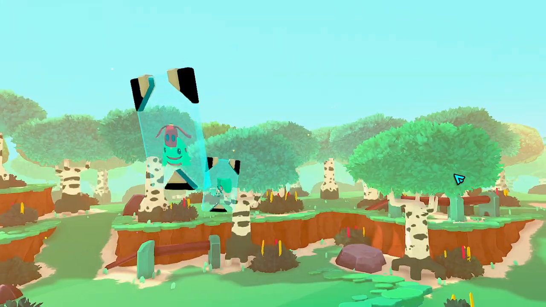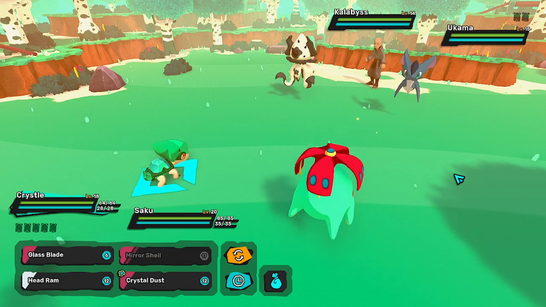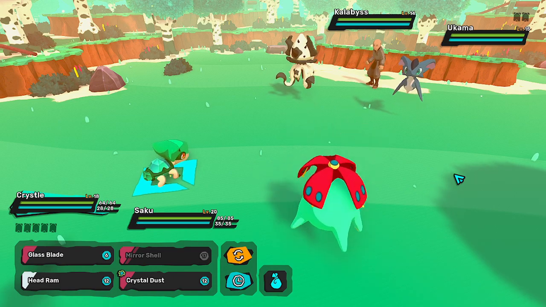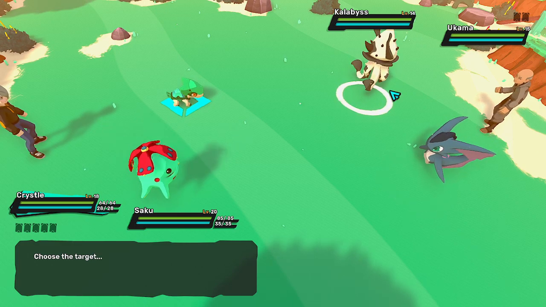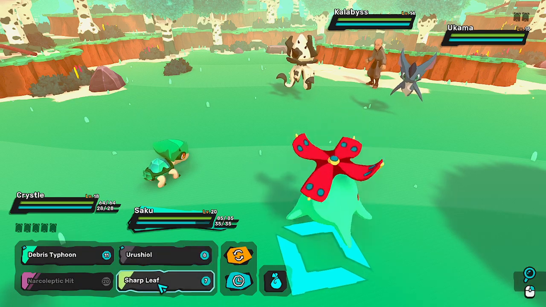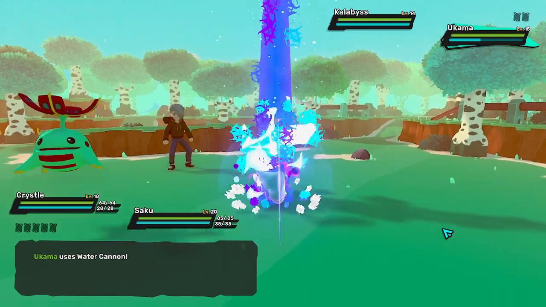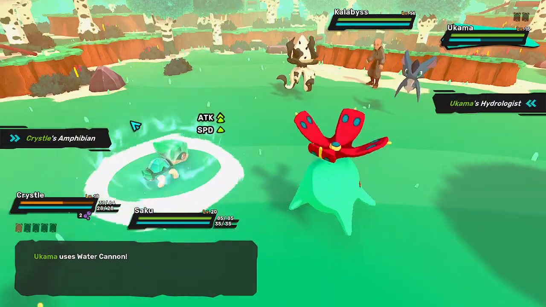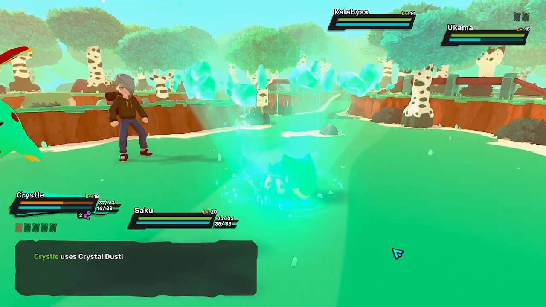Oh. Damn, would have been nice to have the platy bit here. Oh well. We're gonna get rid of the Yukama first. Let's do Sharp Leaf. Water Cannon. We're gonna get increase. Oh wait, what? Oh yeah, I was about to say, pretty sure that was a water attack.